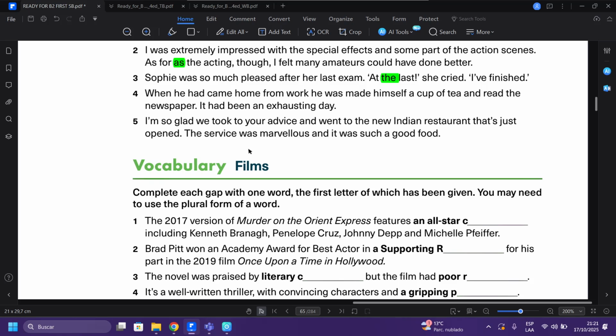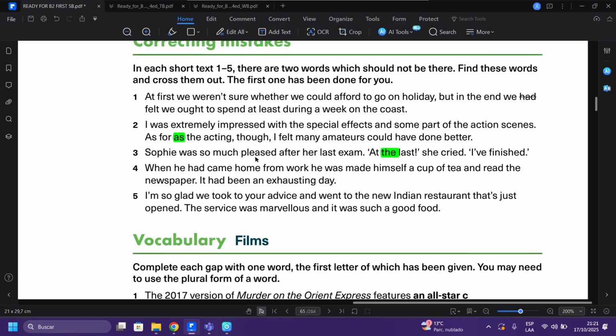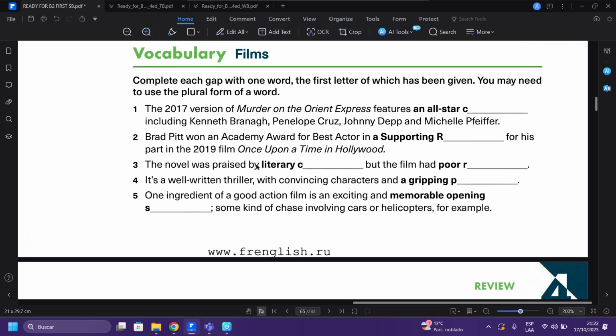Food. We cannot count food in general. We cannot say one food, two food, three food. That is wrong. That is why we have to say only "it was such good food," and that's it. And when we have a countable noun, you can use, for example, "such an expensive pencil," because you can count these ones.